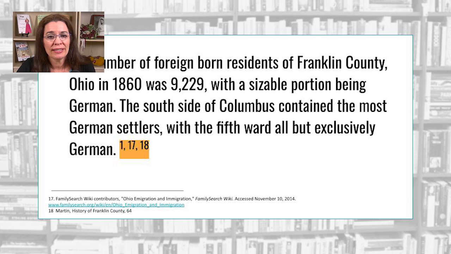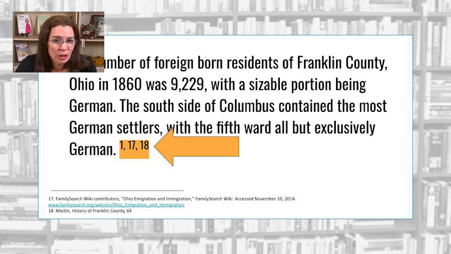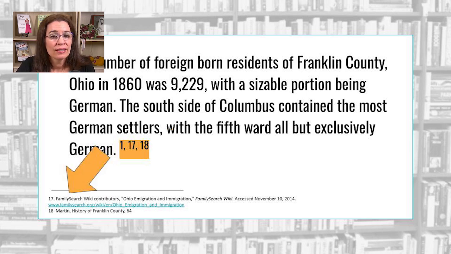In this example, you can see I have 3 source references. Number 1 refers to the first History of Franklin County reference. In a footnote, I don't necessarily need to have it appear on this page because it's in a previous page and a reviewer can go back and find that first reference. 17 is a new source citation, so it appears for the first time in full. And number 18 is a subsequent footnote, but now the page reference is 64. And notice it's very brief, and the differentiating information is page 64.